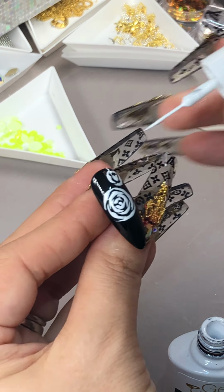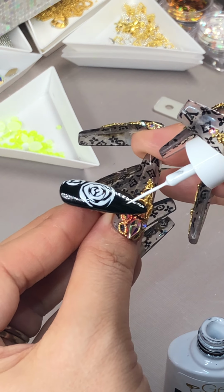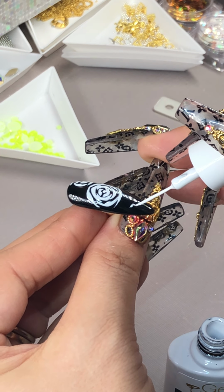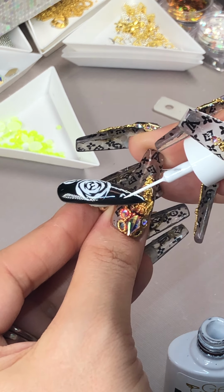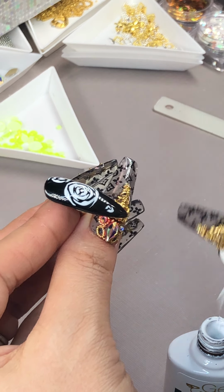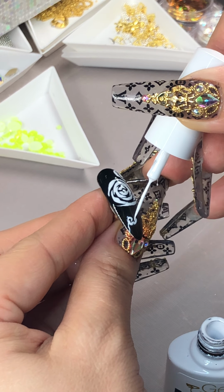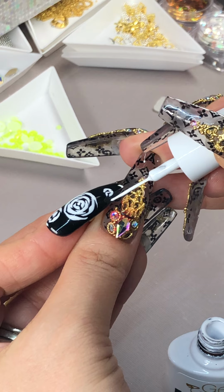Do the super smaller flowers. And if you're just starting, you can start with the shape of it, like a look, and you can start to draw it out.